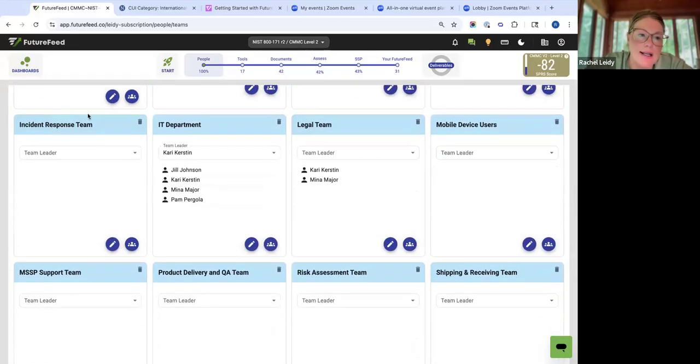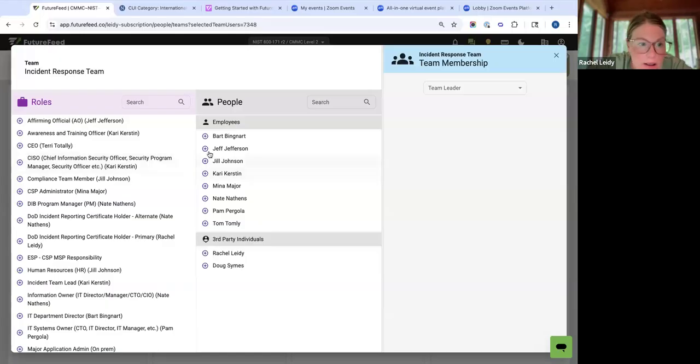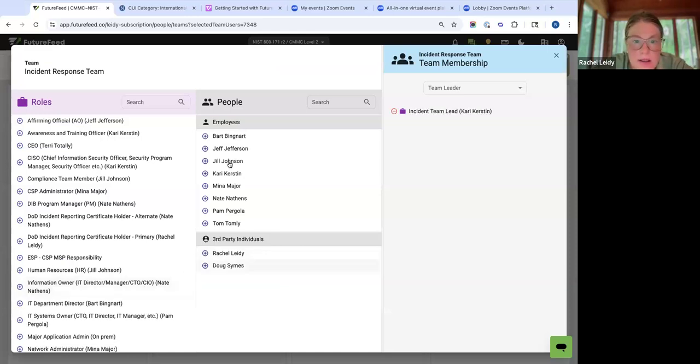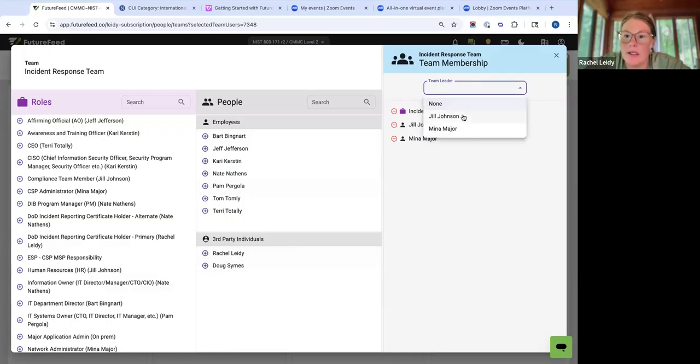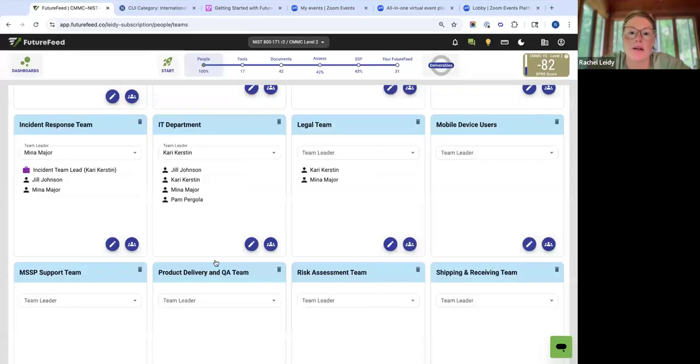Here's my team I created. It's empty. So I have to click on add or remove members, and then I would either add a role. Let's do that. And maybe there's a couple other folks on the team. I can set a team lead. Okay. Well, there was already a team lead, but it could be another sub-team lead.